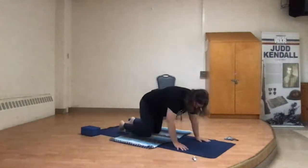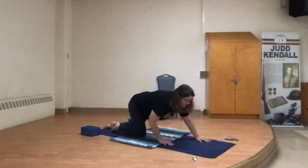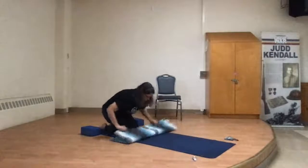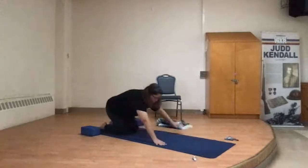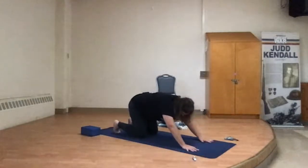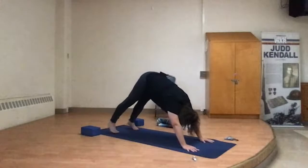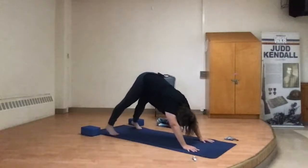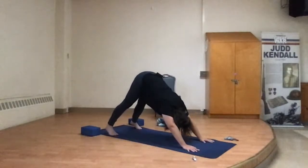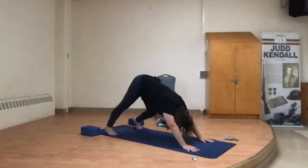And we're going to make our way up to standing. So we'll come up into our downward facing dog. Walk the hands forward, curl the toes. On an inhale, lift the hips up towards the ceiling. Walk your dog if you like. Bend one knee, extend the opposite heel.